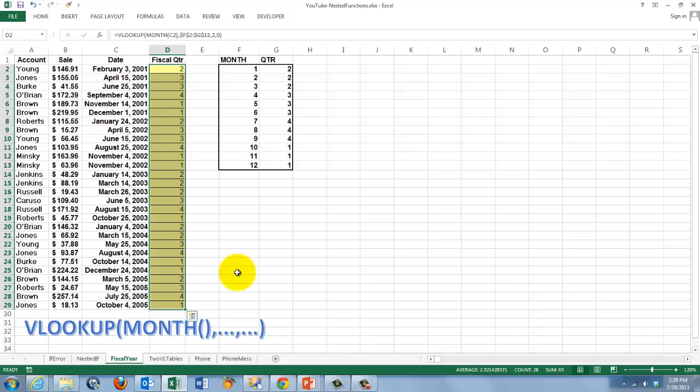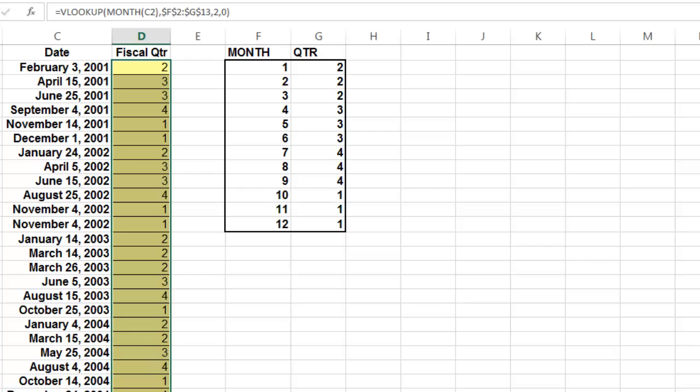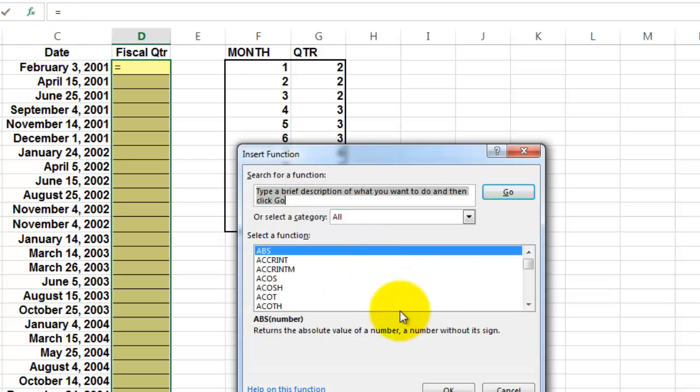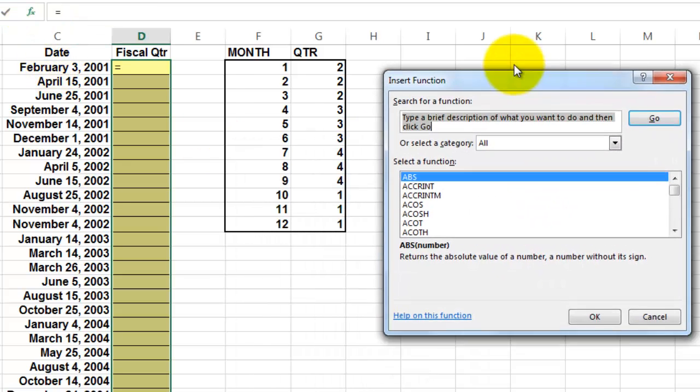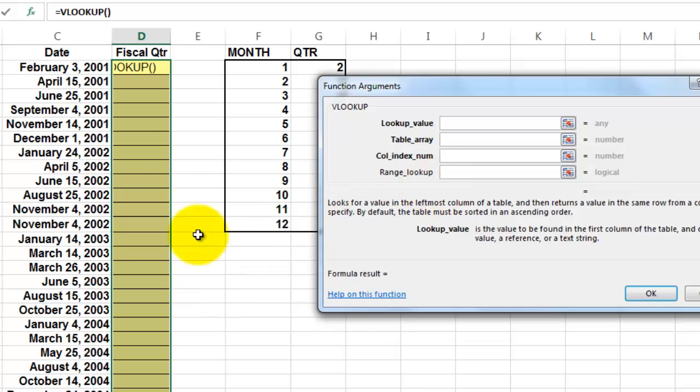If you work in a company that has a fiscal year that does not start in January but in October, then October is quarter 1, 1, 1, and January is 2, 2, 2. We found here what the quarters are for that kind of company. We need to look up which month we are dealing with. February is month 2, so that is a VLOOKUP function. What are we looking up? Yeah, the date, but the month of the date.